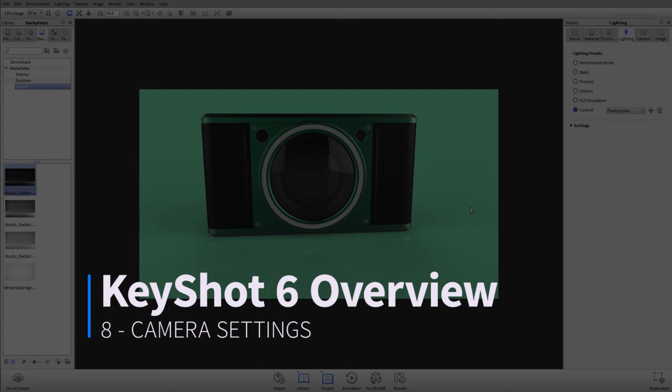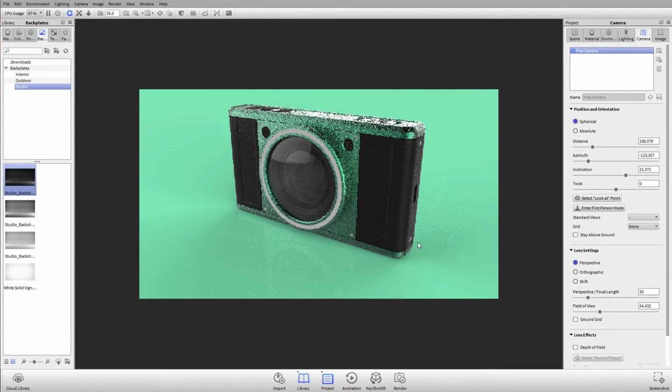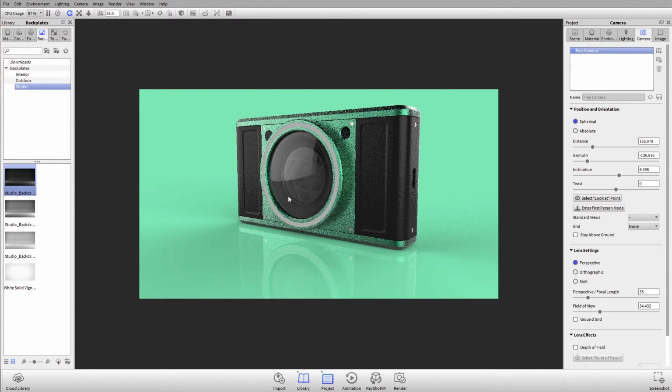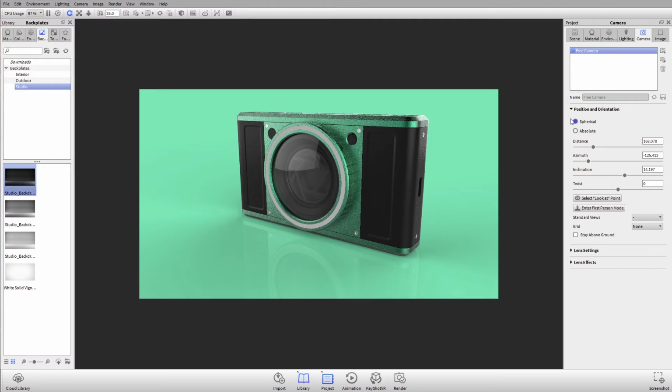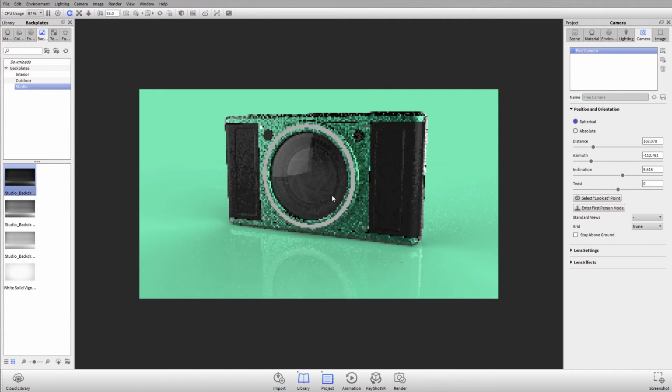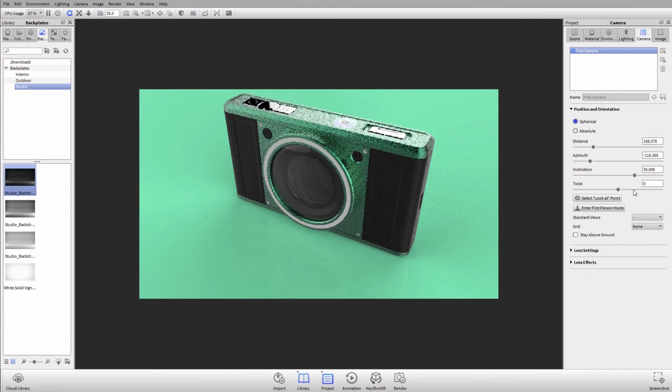Next up, the camera tab. The camera tab in KeyShot is where we have all of our control over our viewport here. So KeyShot works off of a single viewport primarily. So we're looking at our model, and as you can see, if I hide some of these settings right here, as we make changes to our existing camera or our viewport, that's being respected right here.